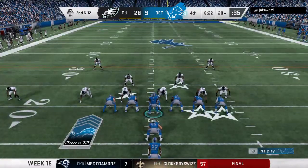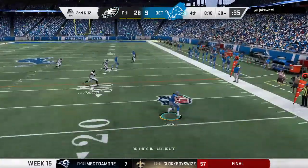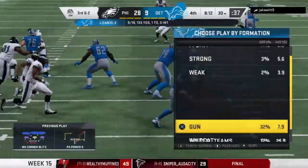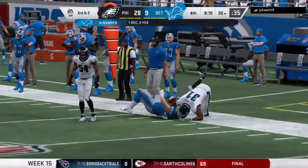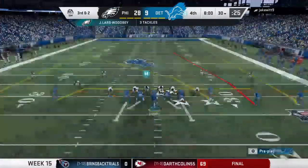First play of the drive goes the wrong way. Here's 2nd and 12. Now a throw complete to his fullback out of the backfield. And he'll be brought down right at the 30 here. And the big guy catches the ball out of the backfield, and oftentimes it's quite a surprise to the guys playing defense, because not ordinarily thought as a pass catcher, it often works when they decide to dial it up.